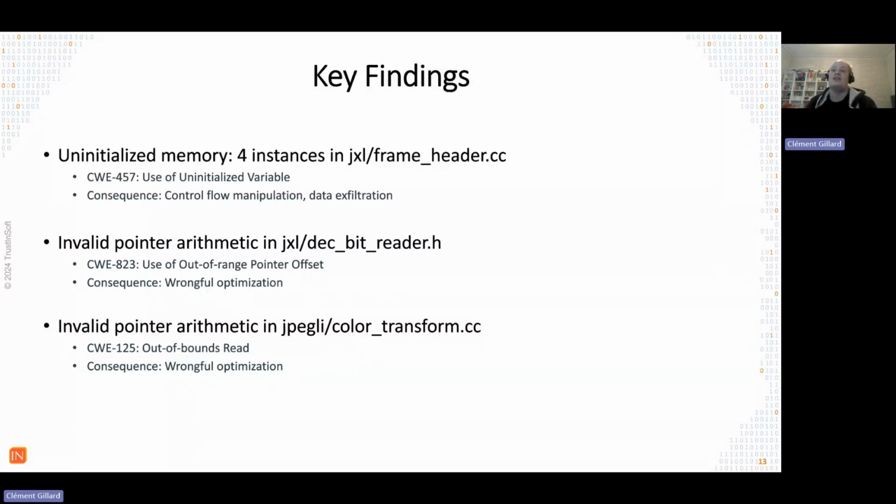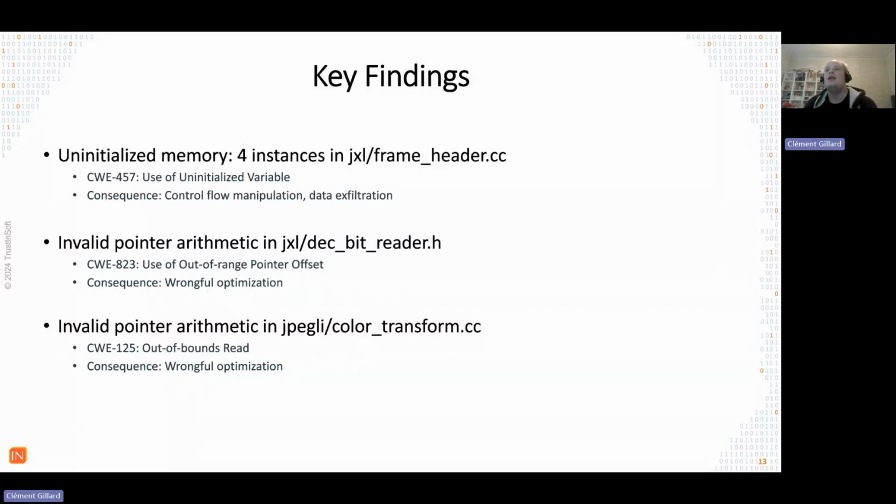Here, the code is wrong. And even though the compiler is today doing the right thing on the code, this cannot be said of the future. If you update the code, if you update the compiler, if you change your optimization level, you might get a different binary code that does something that's really different. So you can't rely on that. And so I'm thankful for the analyzer for reporting these kinds of issues.